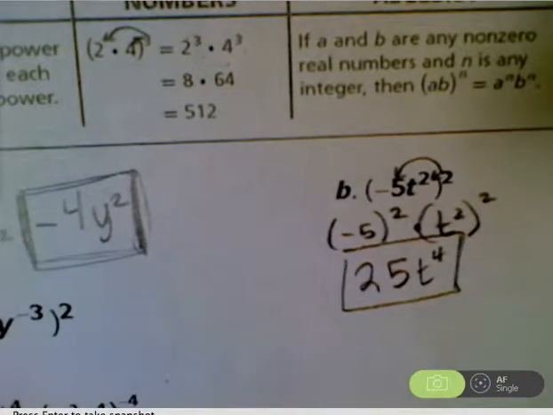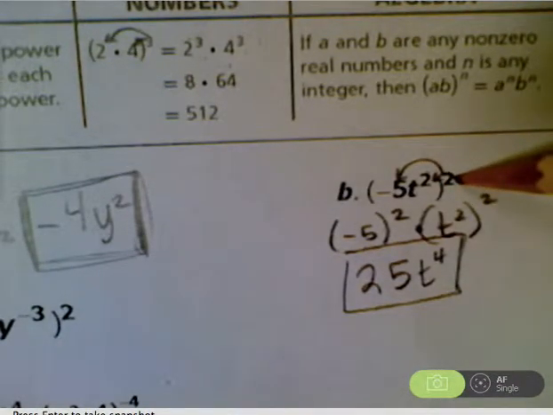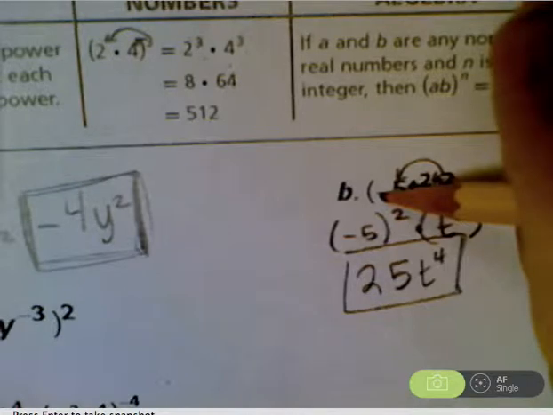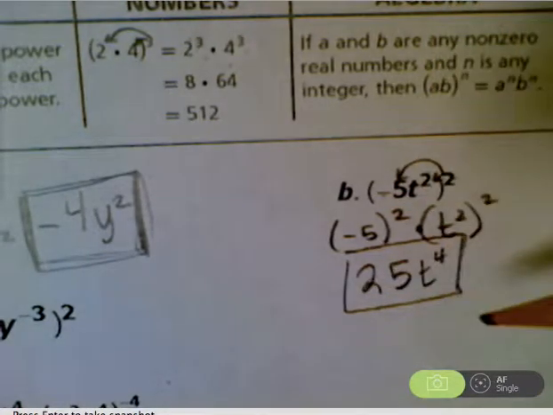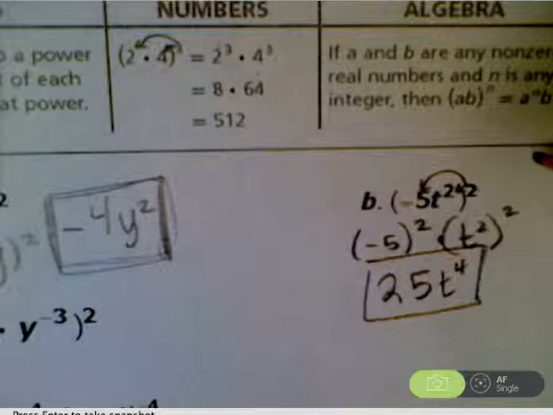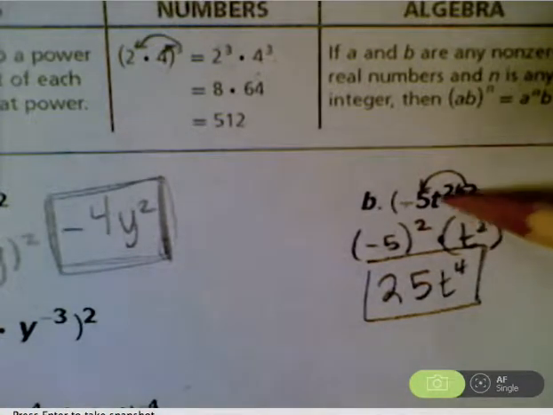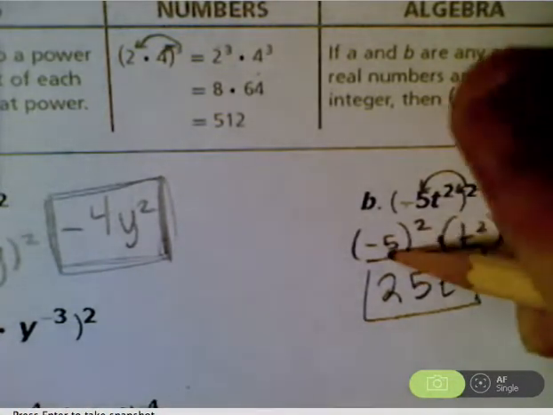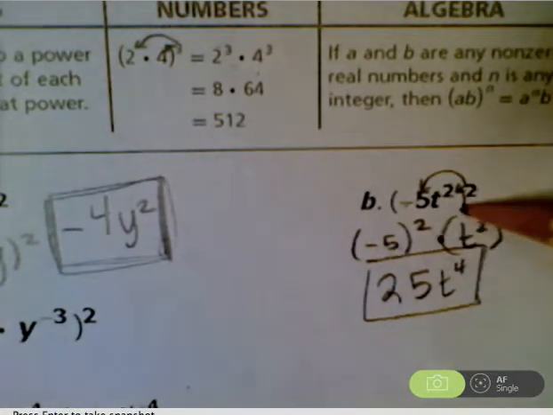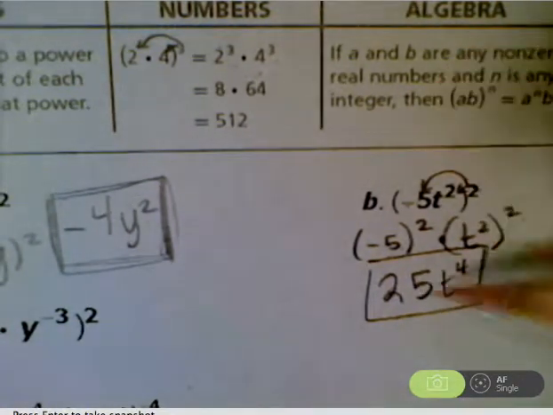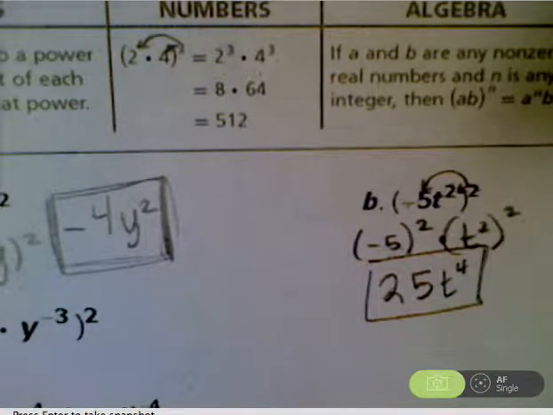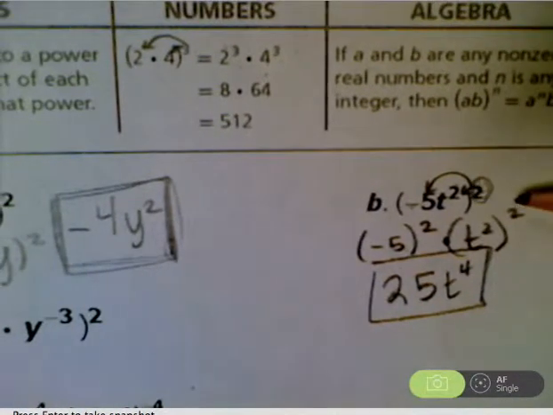One of the most common mistakes I see on this type of problem is that since we're multiplying the exponents, students want to multiply the exponent times the whole number 2. So they would get like negative 10 for this problem. So remember, you're multiplying the exponents, not multiplying the numbers, okay? This is 5 to the power of 2, not 5 times 2, which is why we get 25 and not 10. Why wouldn't the 2 on the outside, the second exponent, be a factor of 25? Because it's outside the parentheses.